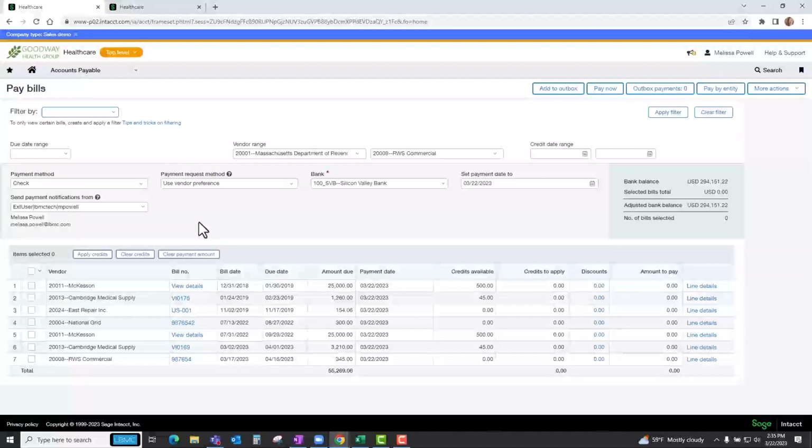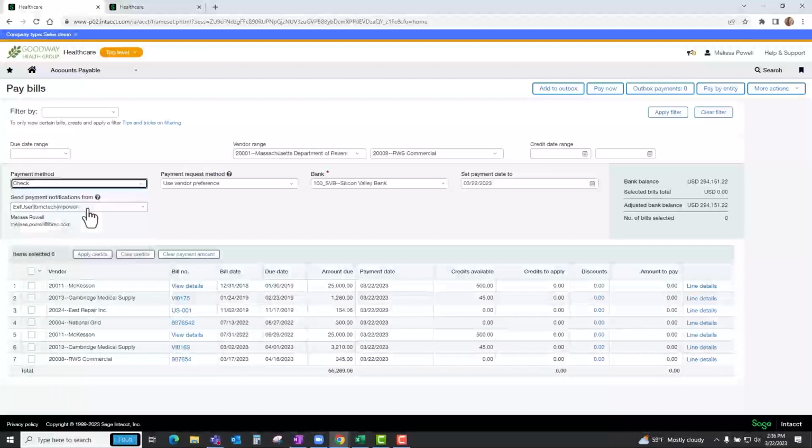Now, when I have my filters included and I want to go on to paying my bills by certain methods, the available methods in Intacct are, of course, to produce a check, to record that something has been paid by a credit card, to record a transfer, typically meaning a withdrawal from your bank, so ACH withdrawal or wire withdrawal or some other source of how a bill might have been paid outside of the system, cash, or ACH bank file. This ACH bank file right here is the ability for Intacct to generate the natural file that you then upload to your bank, and your bank cuts ACHs to your vendors.